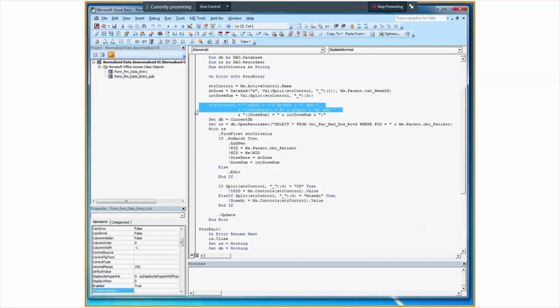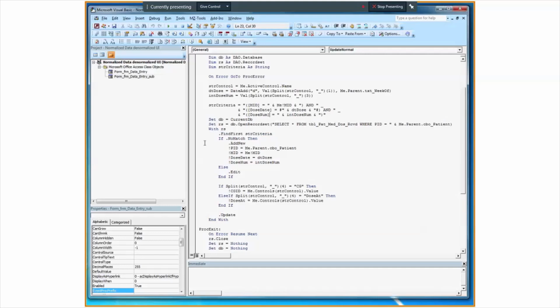It creates a criteria string for searching the record set. It then opens a record set of the doses that have already been received or delivered for that particular patient. And then we do a simple find first to see whether a dose has already been administered for the particular med on that date and for that dose number.